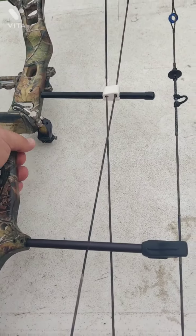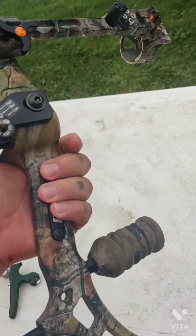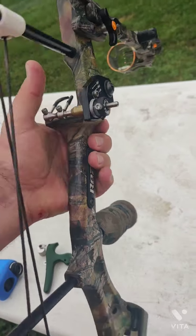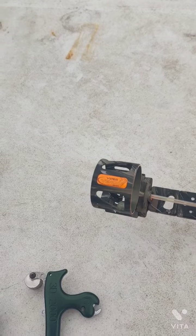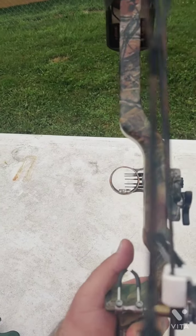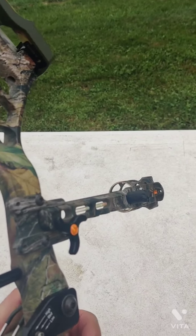This is just a Bear. It's not anything fancy. I got it at a garage sale, I don't know, 8, 9 years ago for $150. I have one of the Viper Venom sights, and I couldn't tell you if the batteries in it are still good. I don't shoot in low light settings.